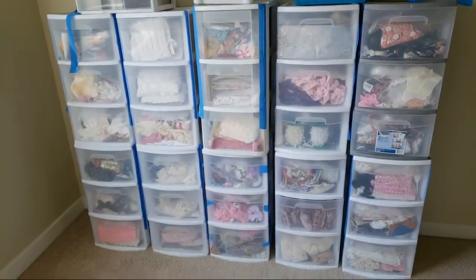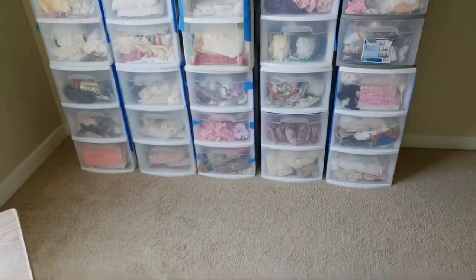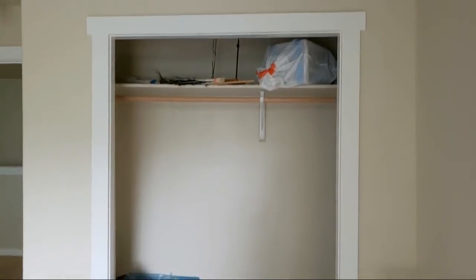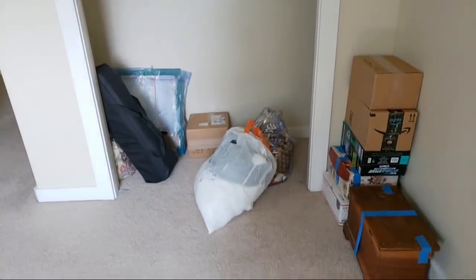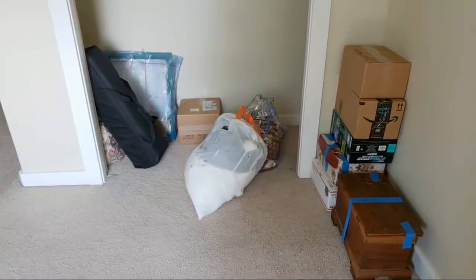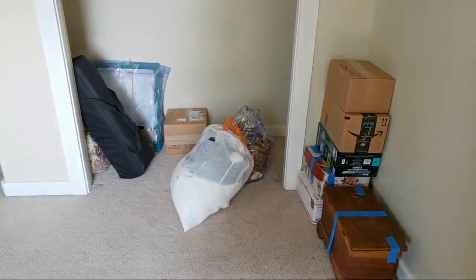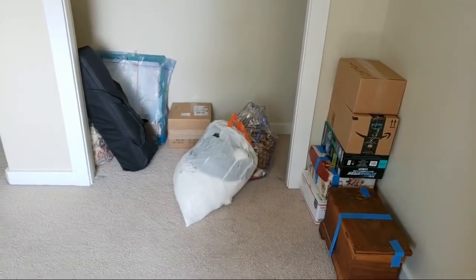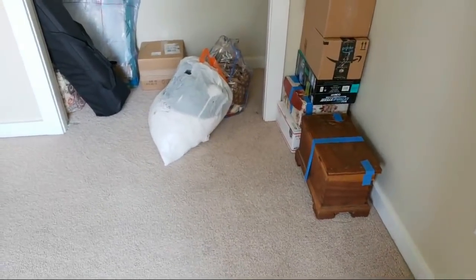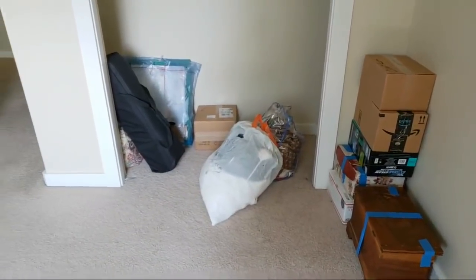And my son actually came in here. So what I did over here is I had my son remove the closet doors of this room, because I'm going to be placing bins of my supplies in there. And I think it's better if I don't have the doors. So he put the doors up in the garage up high so that they won't get damaged. But it will give me room.